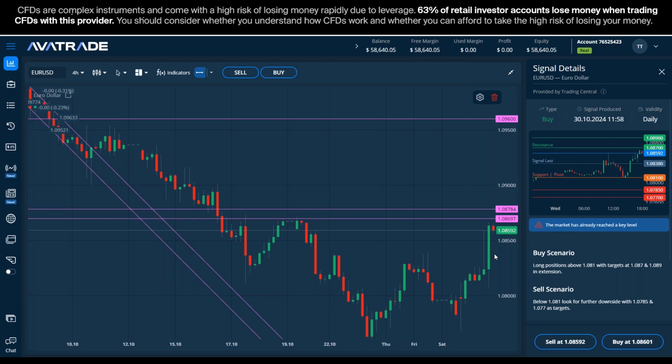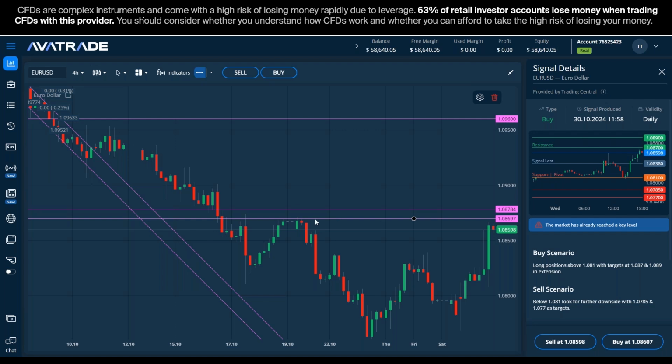The problem I have with that is the fundamentals say to buy, which is exactly why it went flying up like it did. So I would have preferred to have bought earlier today with the fundamentals and the technicals, rather than sell with only the technicals in my favor, but going against the fundamental momentum right now. So this is one I would probably pass on, because the fundamentals are not with me to sell. And the buy signal already carried itself out to the take profit level, pretty much right at the resistance level.